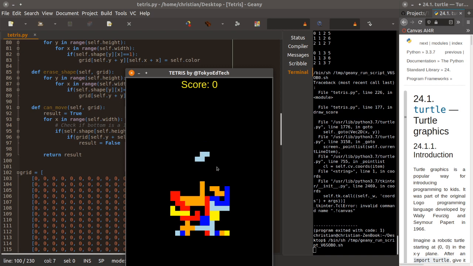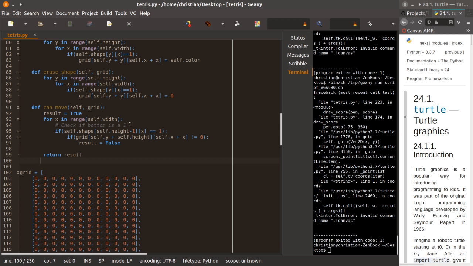And we saw some weird things. But anyway, I think we got kind of a working Tetris game. I know there's some problems with it. It needs to have a reset and everything like that. But I do need to take a break and call it a night. So I'm going to have to stop here.